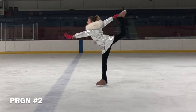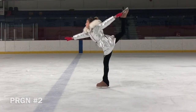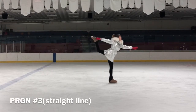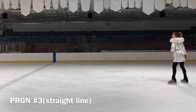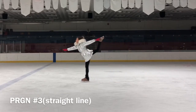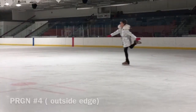Spirals can also be performed in other positions, such as with the free leg extended forward or to the side, with a bent knee, or with the leg, knee, or skate supported with one or both hands. There are many variations, and some names, while not necessarily official, have come into common use. Today we are focusing on a cross grab spiral.